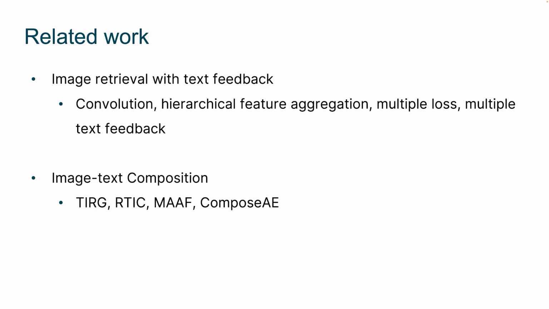Previous work relied on complicated hierarchical feature aggregation, multiple forms of text feedback or loss functions. In contrast, we focus on the design of the image text composition and perform feature fusion in one step. Different from previous image text composition methods, we utilize a novel image and text composition module via additive attention to model global contexts. Furthermore, we use the element-wise product to model the interaction between the global context and each input token, which both greatly reduces the computational cost and effectively captures the contextual information.